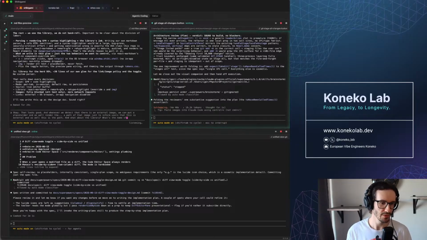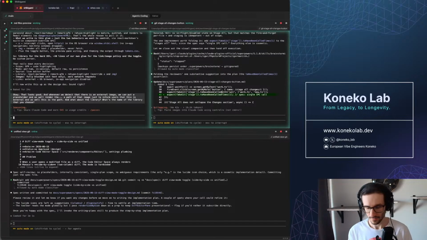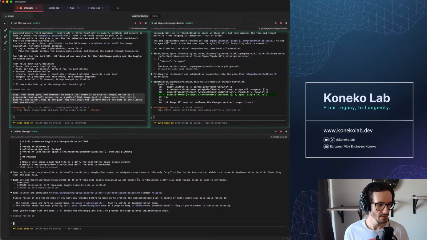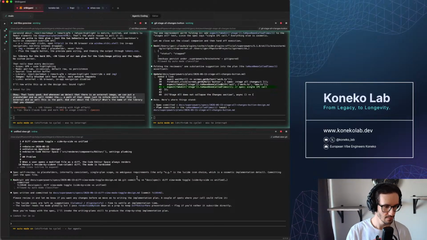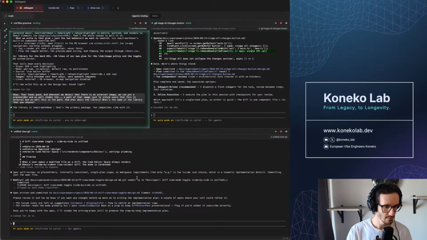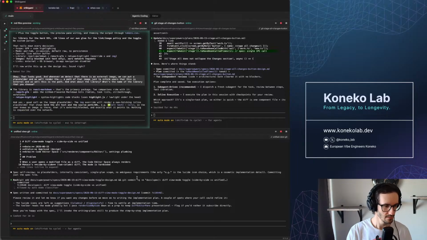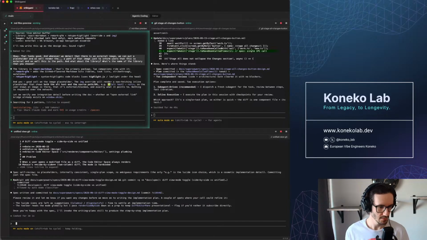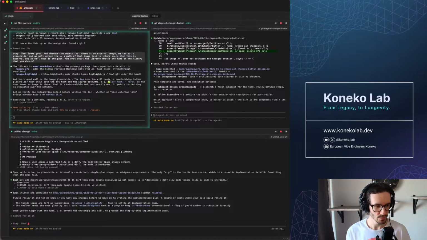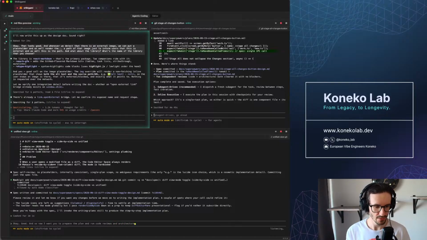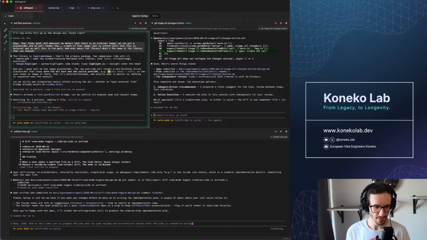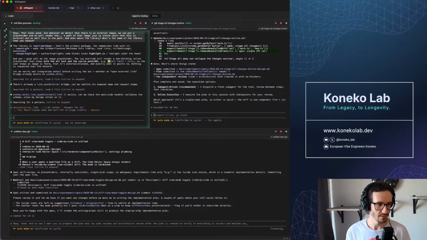What's the name of the library that you choose? Okay, good. So now I want you to prepare the plan and run code reviews and architecture review after the plan is created to verify if everything is correct and matches our current architecture.